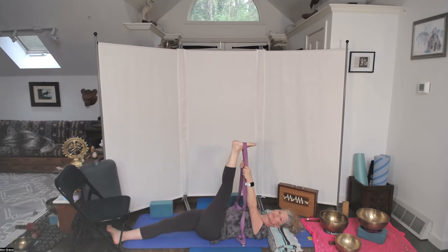And I'm looking towards straightening my left leg, pushing the foot into the strap, pulling the strap back, and relaxing where I can relax, like the shoulders or the jaw. Can you find three easy breaths here?